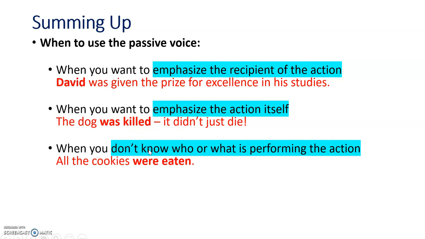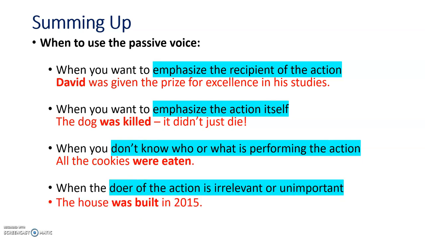When you don't know who or what is performing the action, you go in the kitchen and you were really waiting for a cookie and you look in the jar and you say, oh, all the cookies were eaten. You don't know who did the action. And sometimes the doer of the action is irrelevant or unimportant. The house was built in 2015 by the builders, by the construction people, by a company.